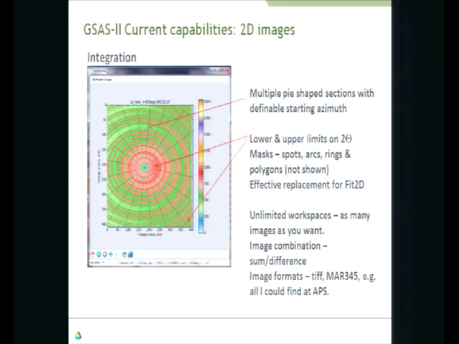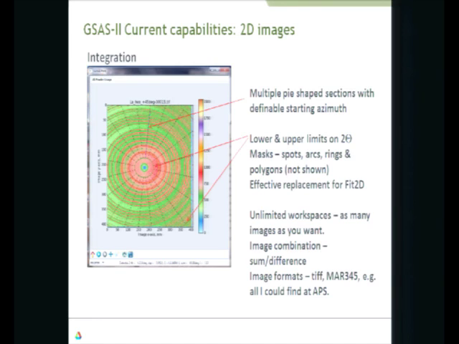And you can set the upper limit on 2 theta, the lower limit on 2 theta. There are masks that you can put in to block out parts of the image to say, don't integrate this. Spots and arcs and rings and polygons, and I'm not showing any of that, but it's all there.